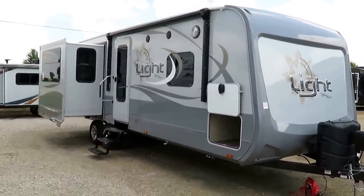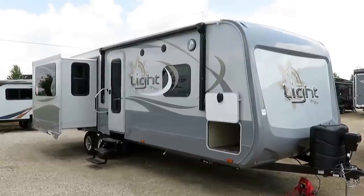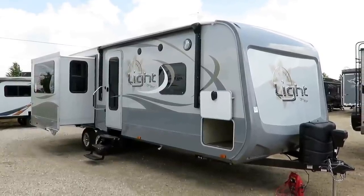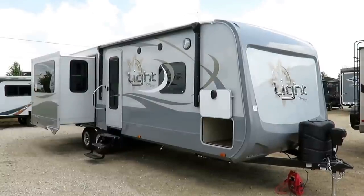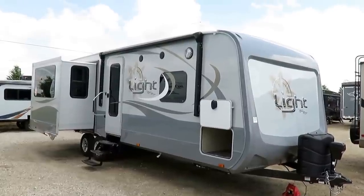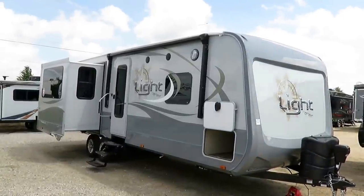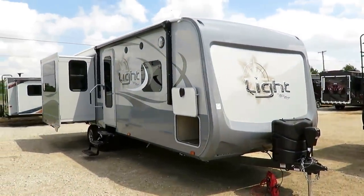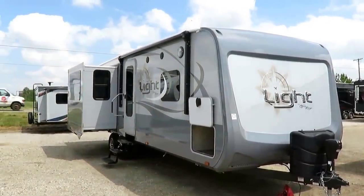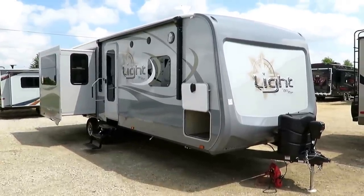We do hitching, pieces, parts, financing, brake controls, trades. We do trucks — if you need the half-ton to go with this thing, we've got it. We deliver these things all over the place, all the time, every day. We're about 1,300 units this year — there are some places a little bigger, but not many. We try hard to work closely with our customers for fair deals even for long-distance buyers. 800-256-5196, Haylet RV of Coldwater, Michigan. Take care, stay safe, have fun — happy camping, everyone.